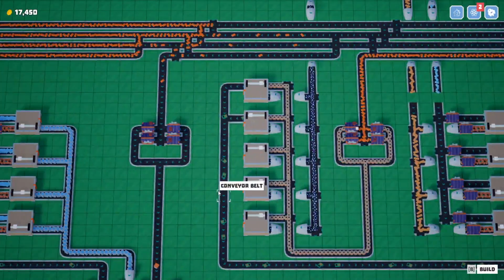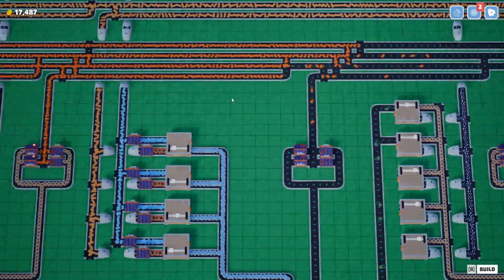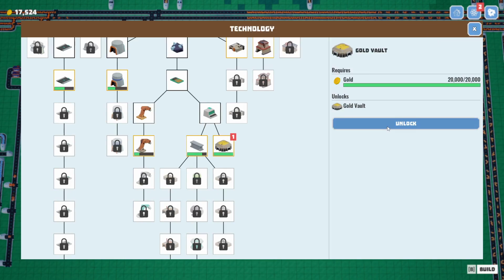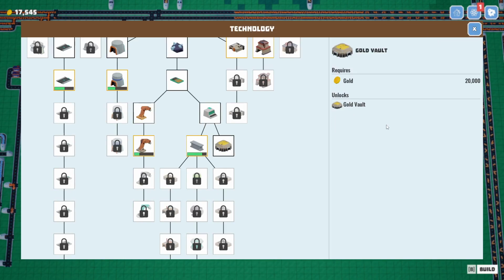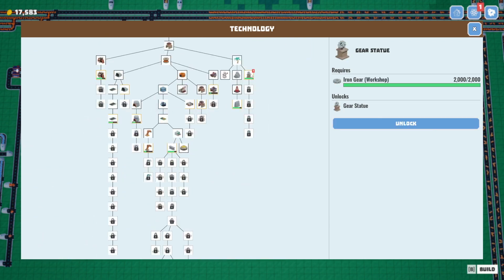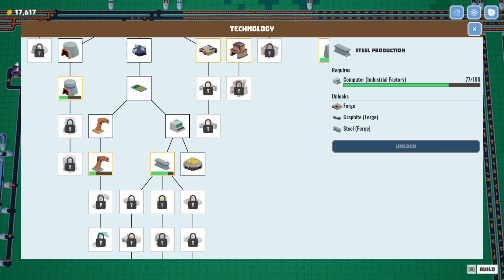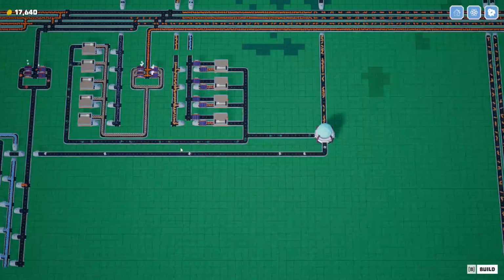But you know, we are producing a lot more computers. This is going to start working better. How we do? Oh, we have two things. Hold on. Gold vault. I don't know what that does. And what's the other one? It's going to be a decoration, I bet, right? Not that we care about decorations. But yeah, the belt speeds are going to be going up. Oh, we're getting so close. We're at 77, which is good.